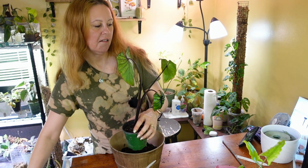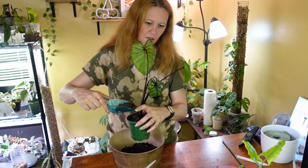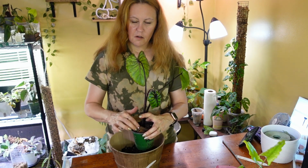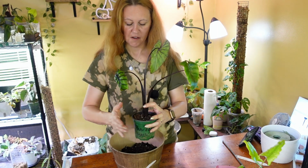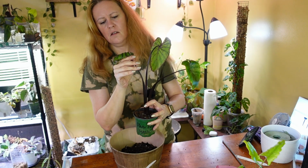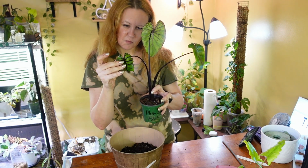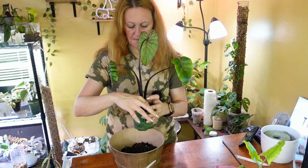I'm probably also going to cut that leaf, the one that I said had heavy spider mite damage, because the others really don't. It's just that one. The new leaf is really curled up, which Pharaoh's Mask kind of does, it leans back on itself. I don't know if you've seen a mature, really big one, but this one's not quite there yet. But yeah, that's the new leaf, so it's really curled back, and there's no spider mite damage on it. But it's not really mature enough that I'd think it would have that. Is it concave or convex? That look to it. So I don't know.